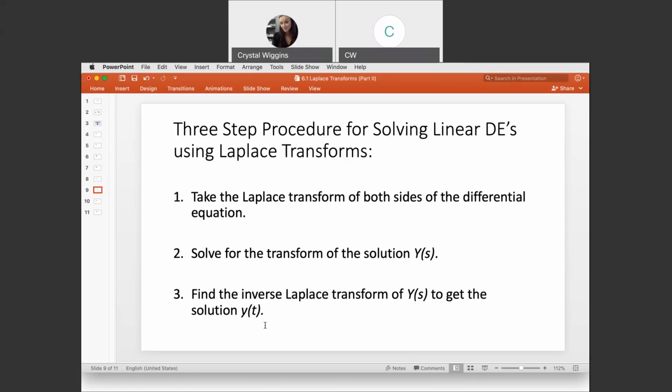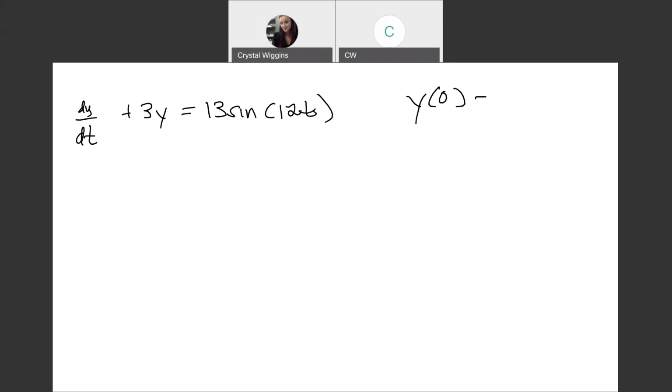So here we are. We did some practice with Laplace transforms in the table last class. We've just entertained the inverse Laplace transform table, and now we are applying all of what we just learned to solve a differential equation. So let me switch over to that whiteboard again, and let's do 2 examples. Example 1 is to use the Laplace transform to solve the initial value problem: dy/dt plus 3y is equal to 13 sine of 12t, where the initial value at 0 is equal to 6. So let's do this step by step.